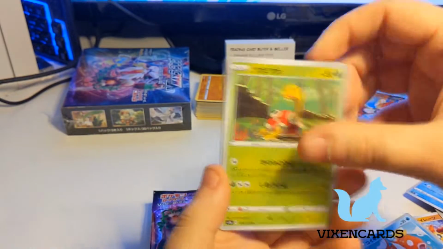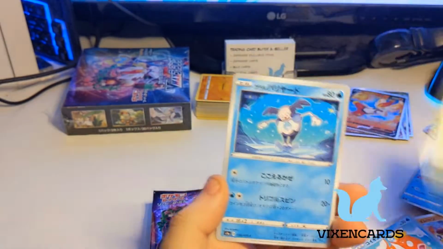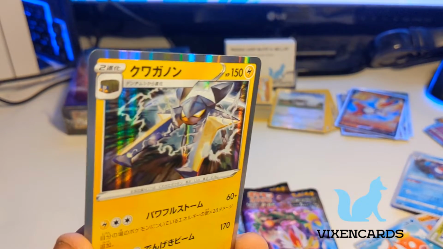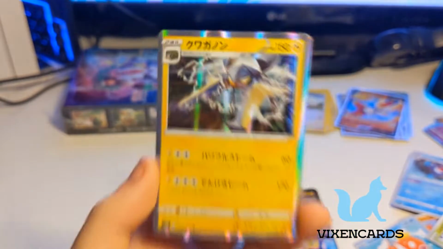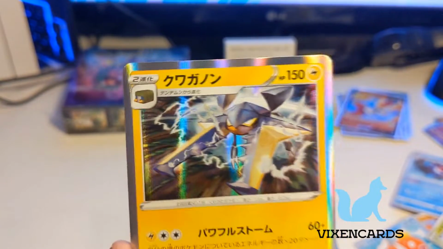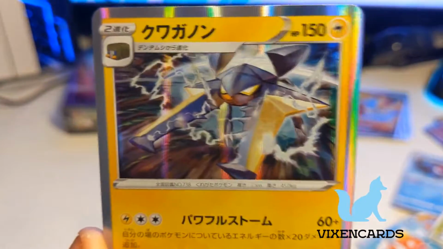Okay, so right here we've got Shuckle, Drowzee, Snover, Mr. Mime, and a holo Voltorb? I cannot remember the name. Very nice. Obviously, there's Grubbin, the minute it evolves into this like bug looking Pokemon, and then it evolves into this. Very nice.